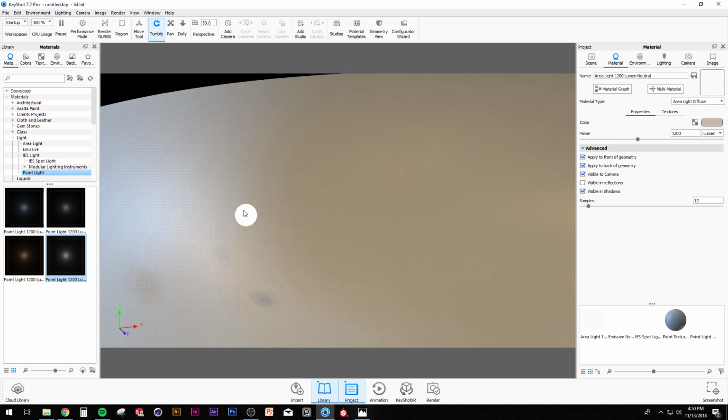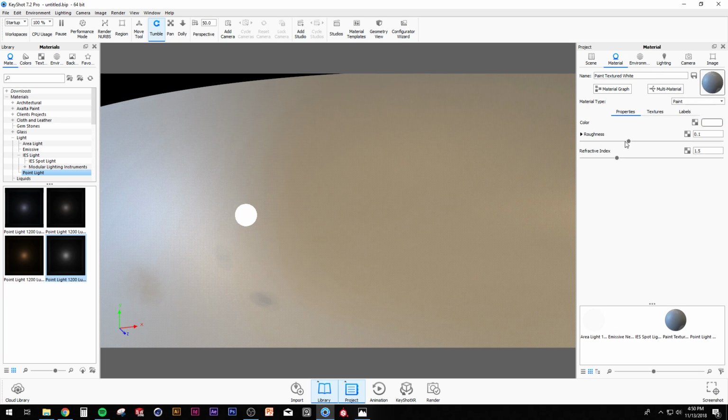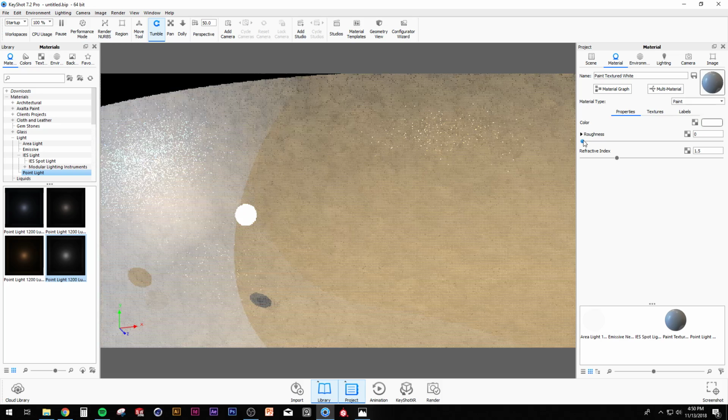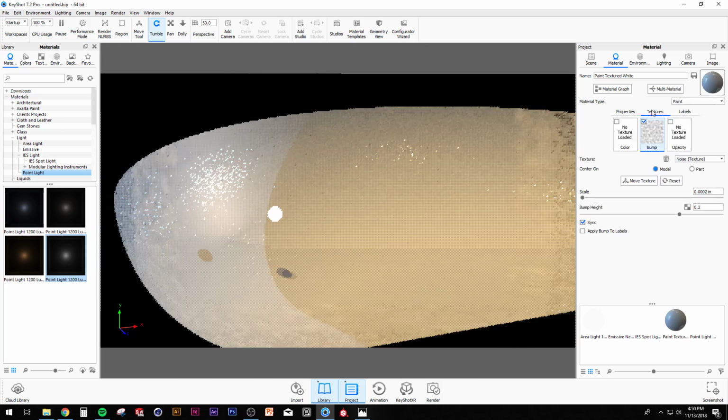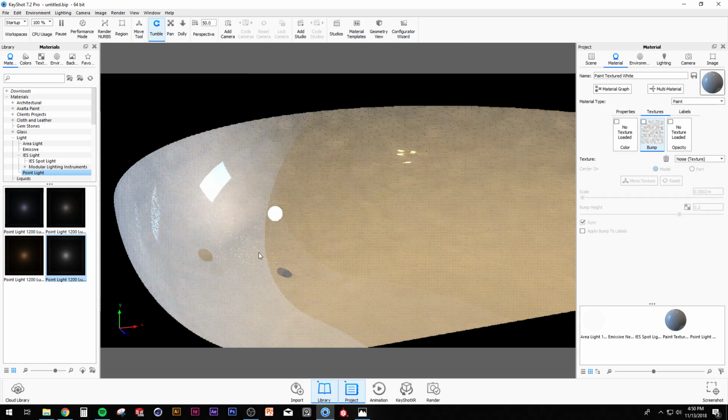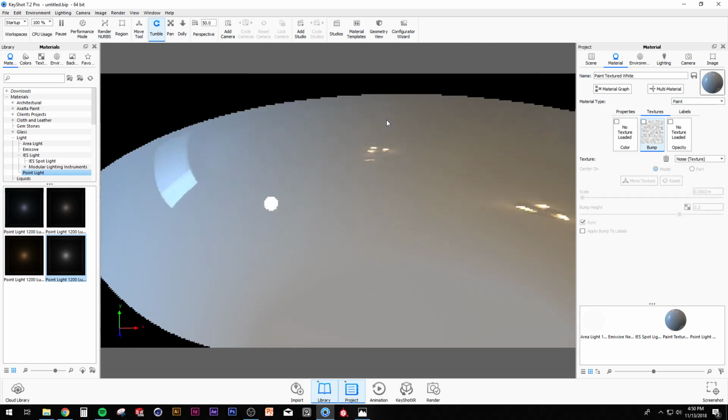And same thing with the reflection. If this was a glossy surface, you'd be able to see this sphere. I can turn the roughness down here so you can see that. You should be able to see the sphere in the reflections. Yeah, there it is.